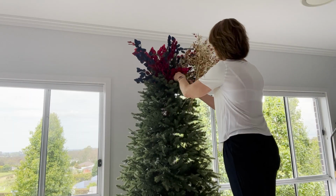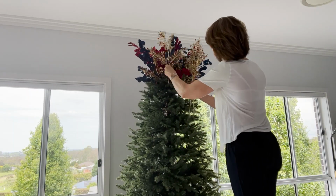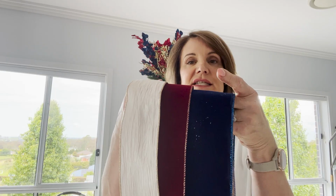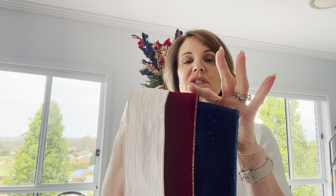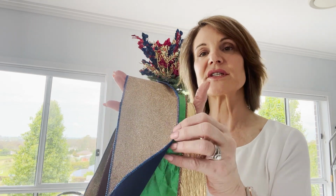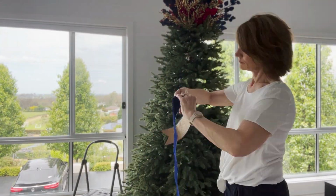So now I'm going to go in with these gold sprays just to start bringing a bit more glam to the top of the tree. I'm going to use these three ribbons, blue velvet, burgundy, and this ivory one. And all three of them are actually double-sided, so it doesn't really matter which side is showing, they're going to look beautiful. I'll make one big bow and then I'm going to bring the ribbon throughout the tree.